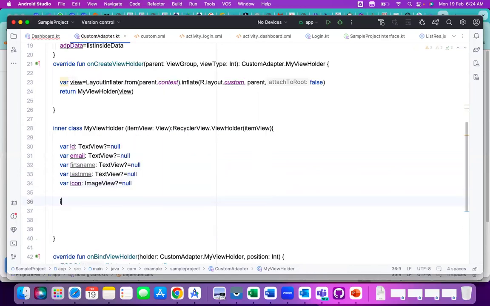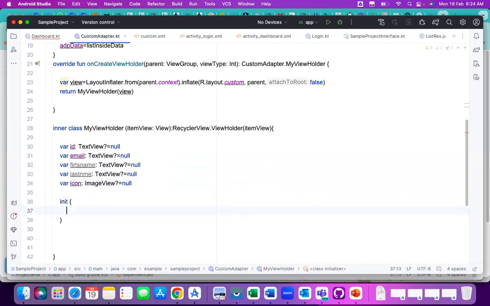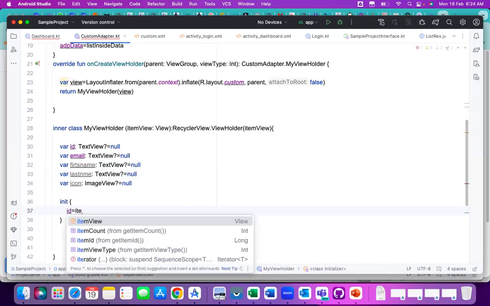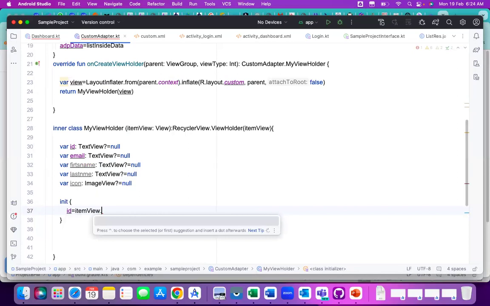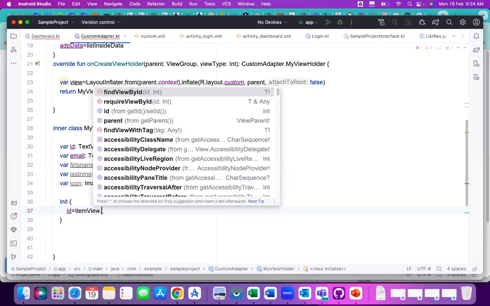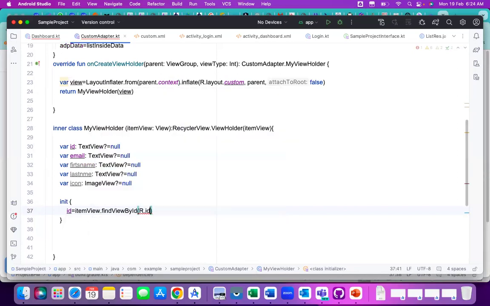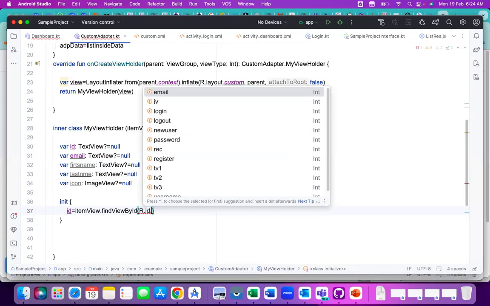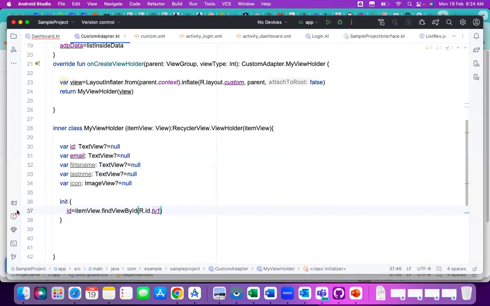Then we create one init method for this. Here I have to find the ID equal to itemView dot findViewById, that is R dot id dot TV1.